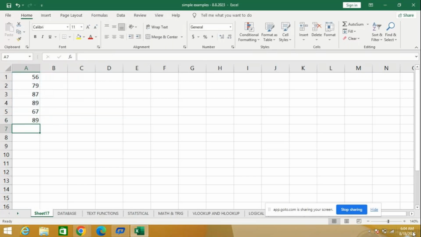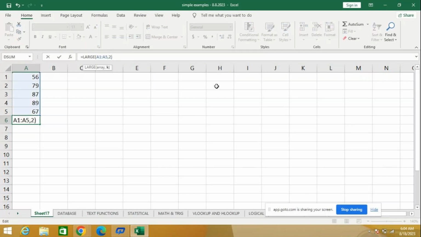Now it is showing the first largest as 89. If I type 2 instead of 1, which is the second largest number? 87. Third largest? 79. Fourth? 67. Fifth? 56.